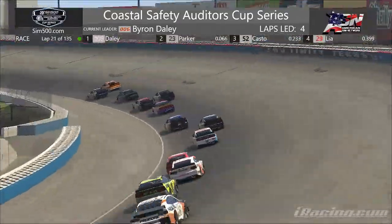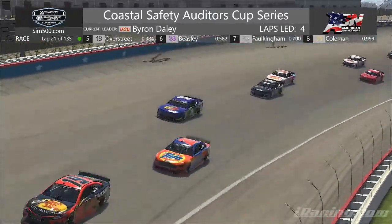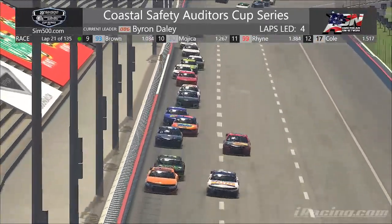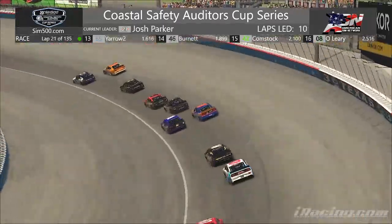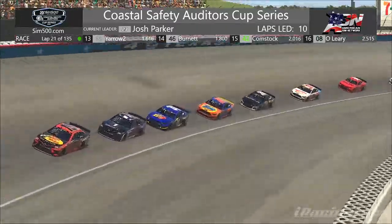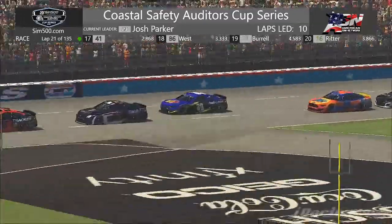You're correct on that. I mean, turn 1 is totally different. The front stretch is the same, though, and turns 3 and 4, in my opinion, are the same as both Las Vegas as well as Atlanta, just like you said, and none other than Charlotte, in my opinion. So they have that going for them at Texas for sure, and that's kind of the similarity there. But what makes it unique now is that turn 1. It's very difficult.